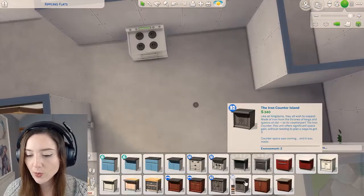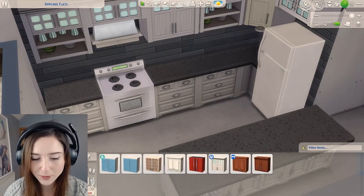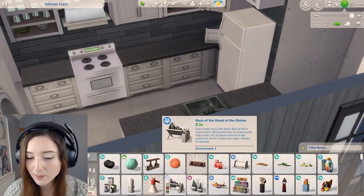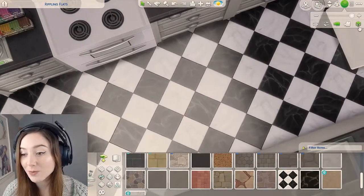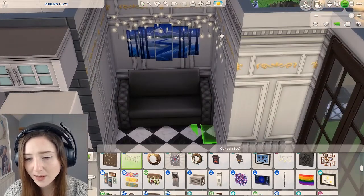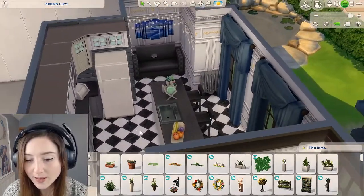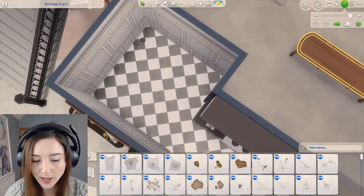Right let's move on to the kitchen. Maybe I'll do like an island in the middle of the room. I always forget a bloody sink — oh I can shove one in the island! Oh look at me being all modern. Can I have a bread bin? What do Americans call a bread bin? Bread box? No, it's a bread bin in the UK. Although we do need a bin bin actually. These tiles — wow I never use stuff like this. Oh that is beautiful, hasn't that made it just like 10 times nicer and cozier. Let's get some big ass fancy curtains. I'm just gonna do a little breakfast bit — shove a little table in there to fill the space.